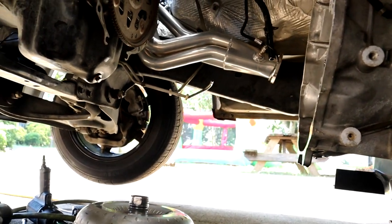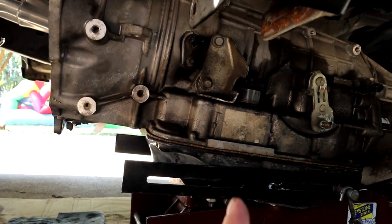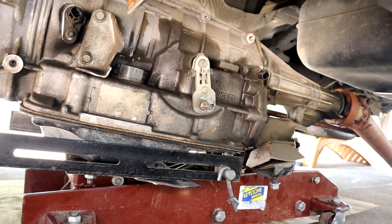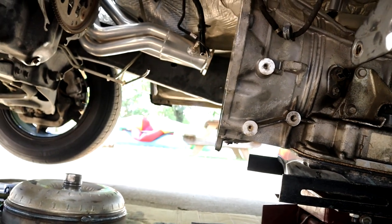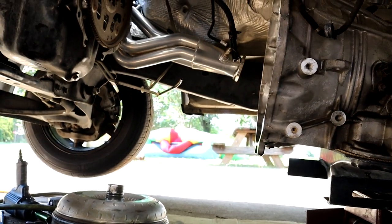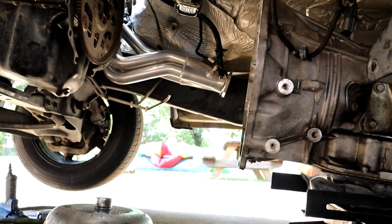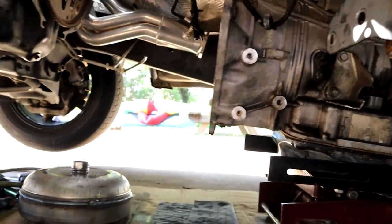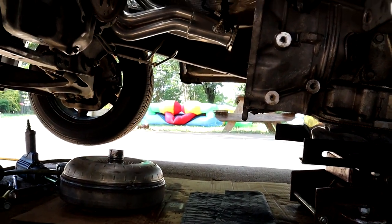For those wondering, I'm just going to leave my stock transmission in the truck for now. We didn't take it apart, freshen it, or do anything — we just lowered it. We're going to shove the converter in it and send it. Basically we're going to see how much longer this transmission holds up, and whenever it dies on us, well, we'll go from there. But I'm going to get this new converter in, so let's go.